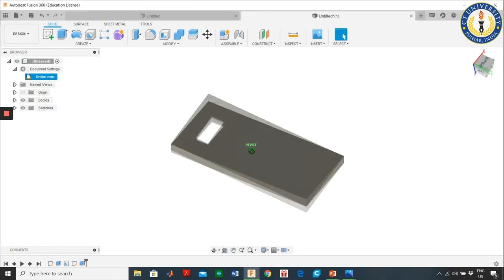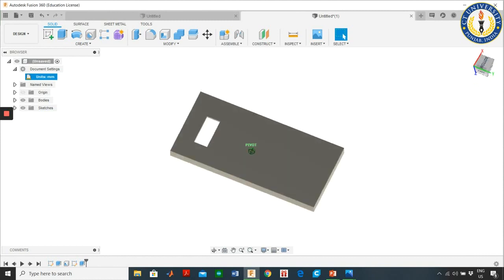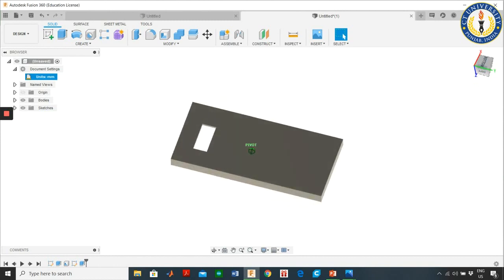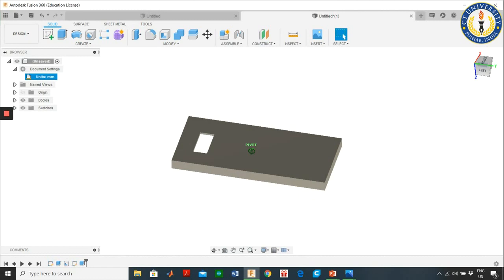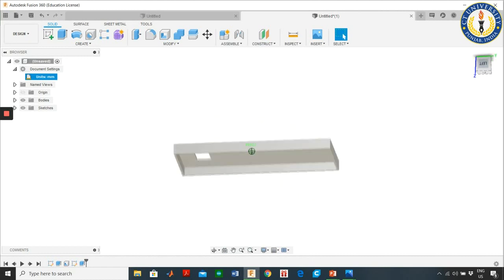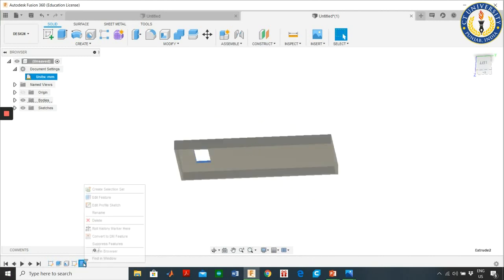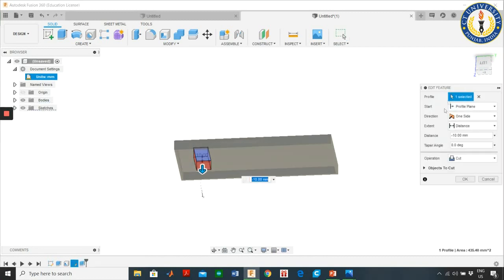So you can see we have this cut here. So you can use your camera, your fingerprint, anything from here. After that, I will tell you why I have selected, if you click on the edit feature, why I have given -10 here.